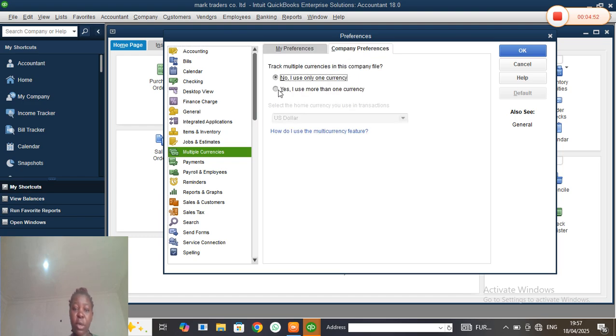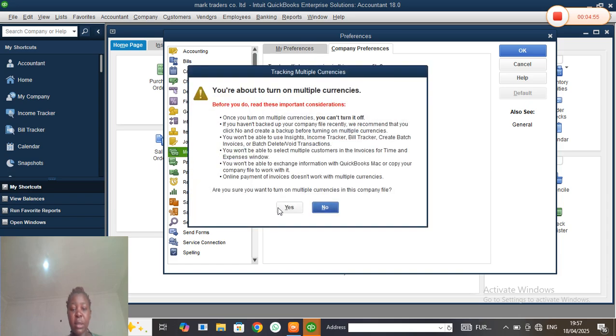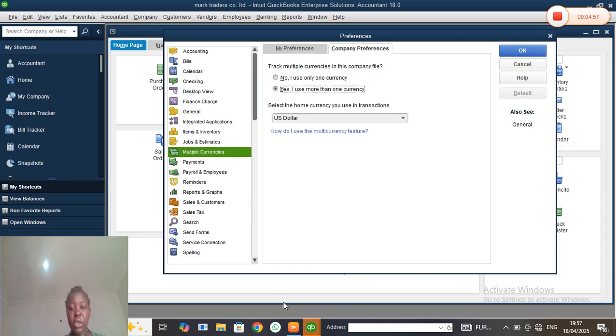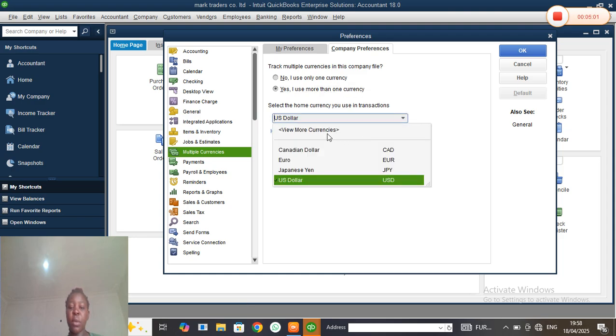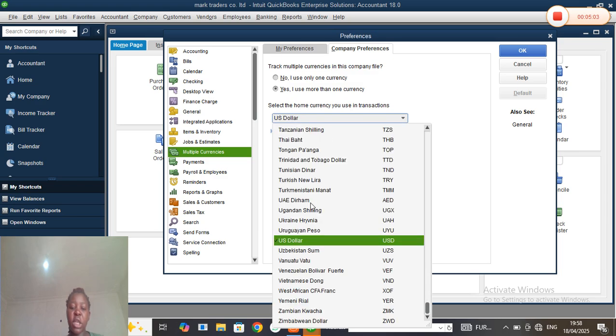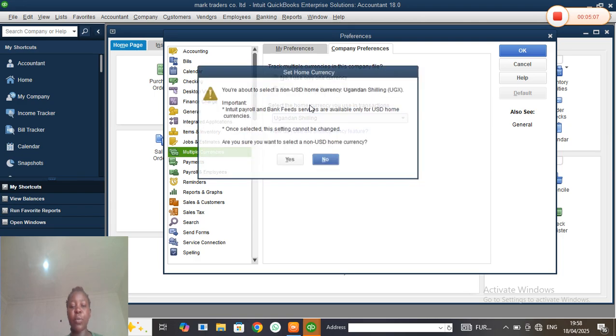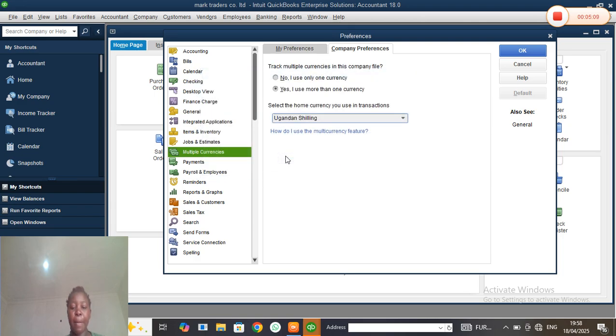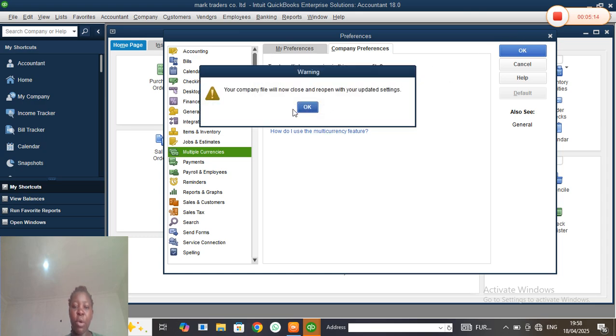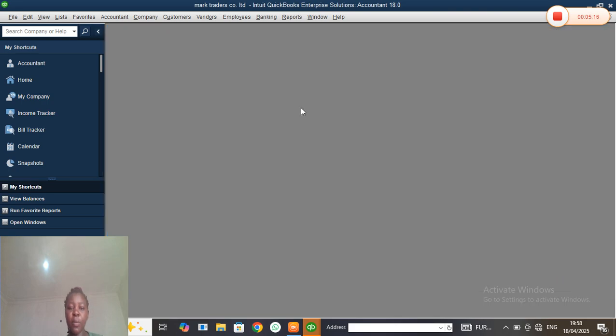Yes, I want to use more than one currency. Then I choose my currency as Uganda shillings. It's there. Make it active. Then I say okay. Your company will close and reopen with Uganda shillings like that.